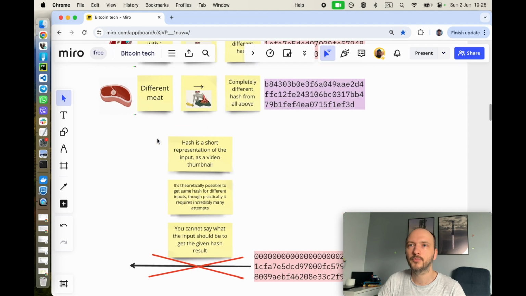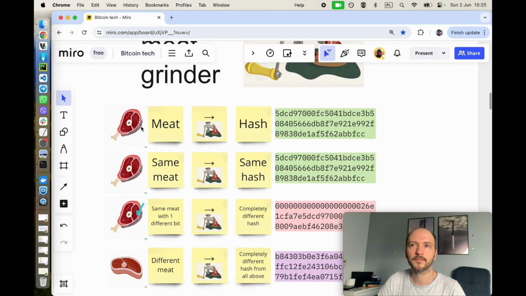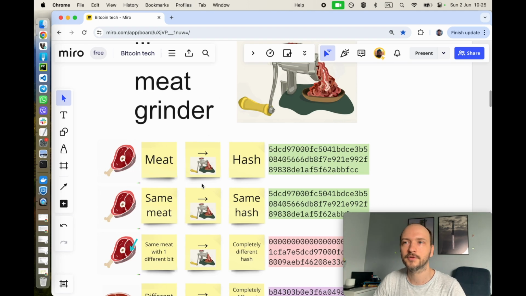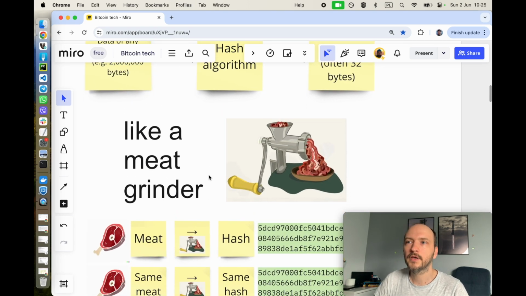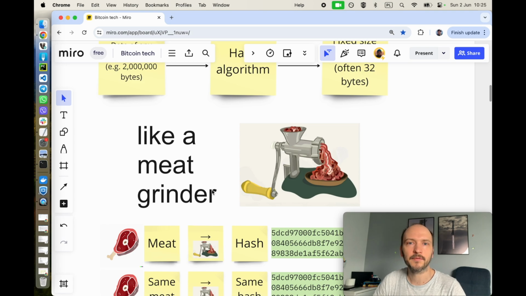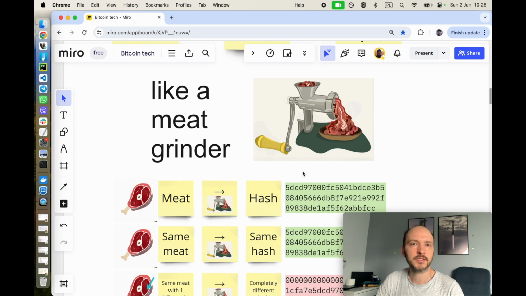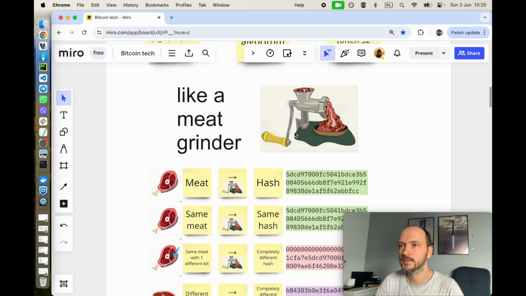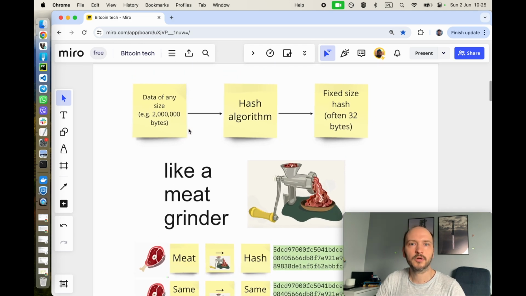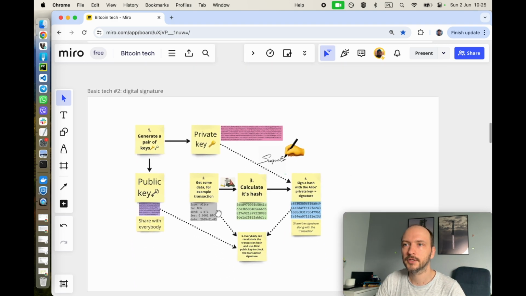And of course the input is not destroyed when you calculate the hash, so it's also a difference from a meat grinder. And of course, if you think about the meat grinder, you may understand something about the input. If you look at the results from the actual meat grinder, you may understand whether it was meat or vegetables. But hash doesn't allow you to do that. You cannot understand anything about the input looking at the hash. That's its specifics. So it's a very powerful algorithm, and it lies in the underlying layer of the Bitcoin. So we will get back to that later.